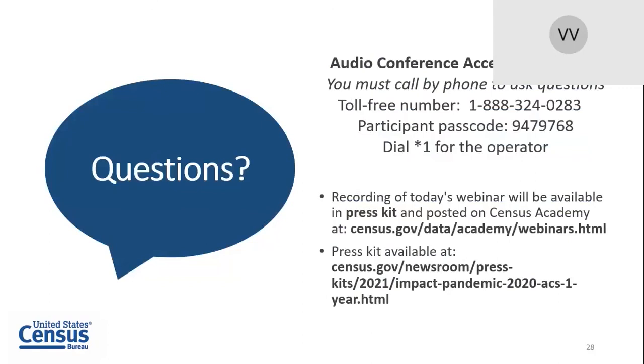Am I right? That is correct. Puerto Rico, we did not have the additional administrative record data to try to improve those estimates. So we are not releasing Puerto Rico with our 1 year estimates. However, we do plan to include them with the 2016 through 2020 ACS 5-year estimates. So we will still make use of that data in our 5-year estimates that we plan to release next spring.